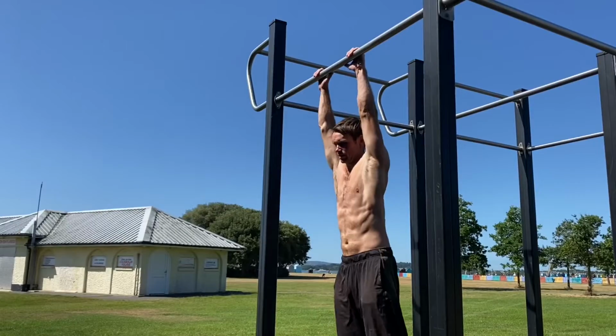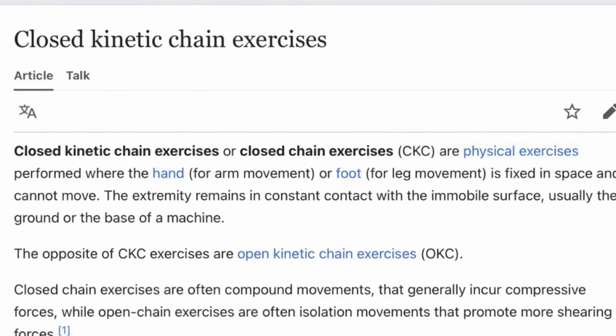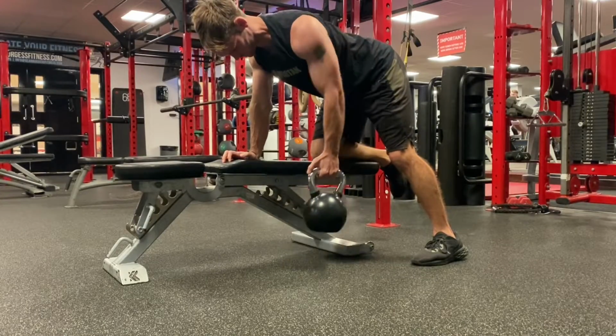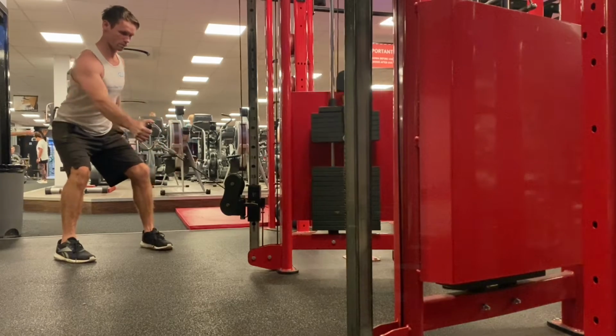One advantage bodyweight training may have over gym-based training is it recruits more muscles and more core activation. And that's typical when it comes to closed chain exercises. What does that mean? All the good bodyweight exercises are known as closed chain exercises, and many of the gym-based exercises are open chain. You can find complicated definitions as to what closed chain means, but the simplest way I like to think about it is a closed chain movement is where the body moves during the exercise, whereas in an open chain movement, it's the weight that moves, or an extension of the weight, for example, with a cable exercise.